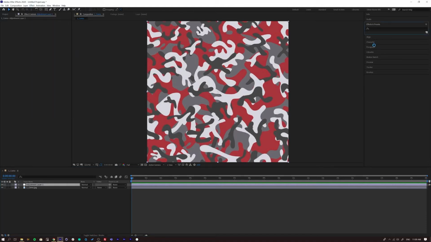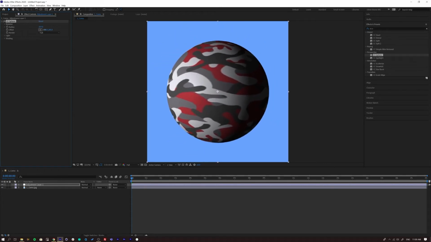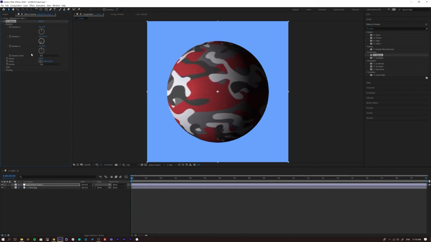I'm going to go to my Effects panel over here and find Perspective, CC Sphere, and click that. Basically we get this, see? It's really cool because it makes your footage below spherized, and you can play around with this. You can rotate it almost like a globe, and you can animate it and stuff.